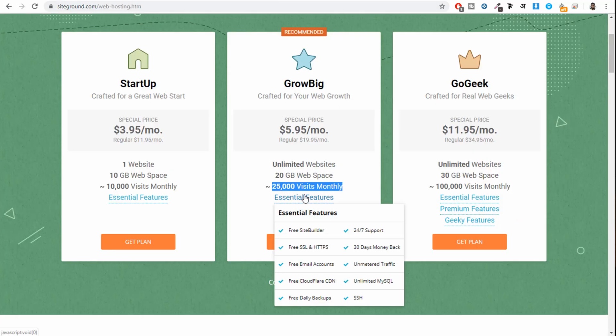So here we can install unlimited SSL certificates. You can also create unlimited business email accounts. So instead of something like nayyar@gmail.com, you can create nayyar@blogto.com. Okay, so you can have your website name as the extension. We get free Cloudflare CDN, which improves the security of your website. We also get free daily backup. So even if something happens to your website, you have your backup, and you can simply restore your website. And we have 24/7 support available. So if you face some technical problem, you can contact them and they will really help you.